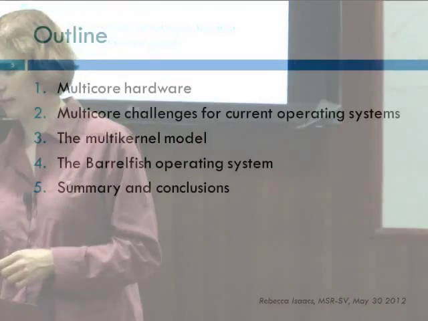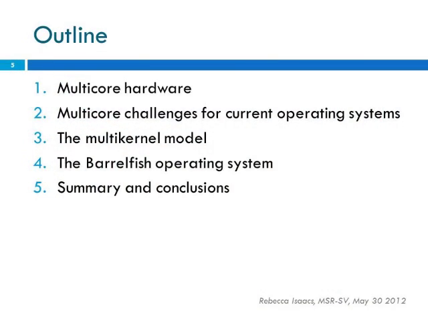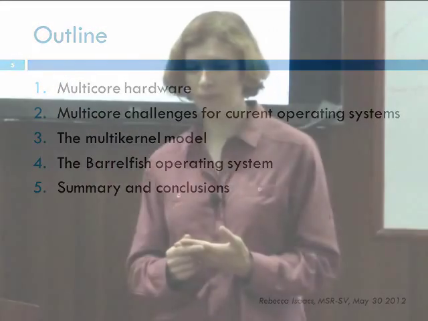So Barrelfish is an implementation of the multi-kernel model. We invented the multi-kernel model and we built Barrelfish, and in fact we did both of them at the same time. But we believe that the abstractions that we're talking about in the multi-kernel model can also be implemented in different ways, and that will become clear later. So the outline of this talk, I'm going to start by looking at multi-core hardware today and the diversity of it in particular.